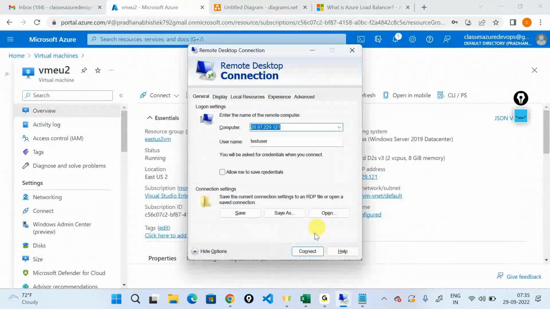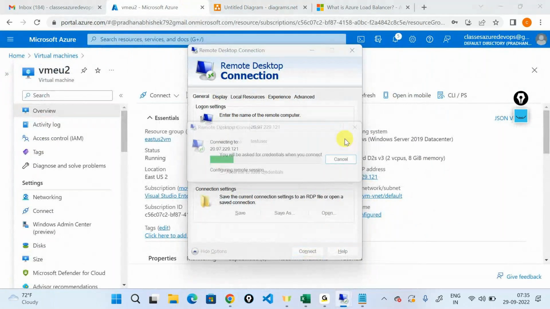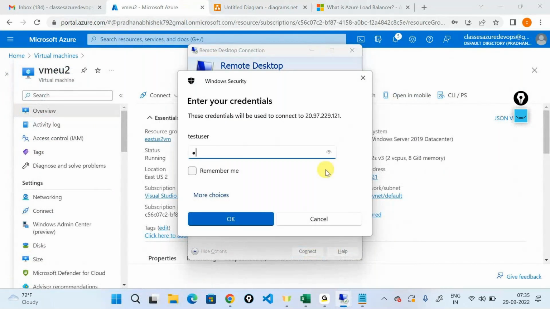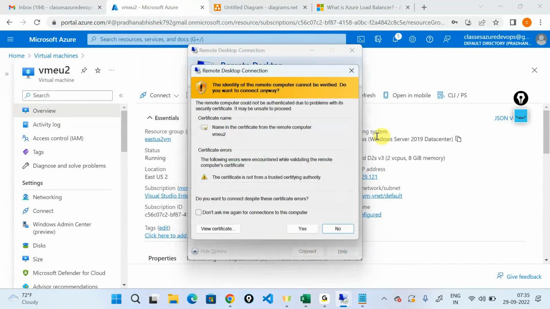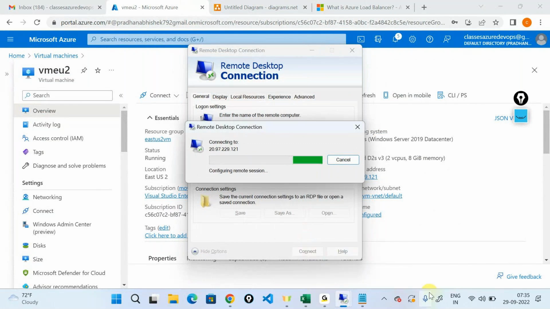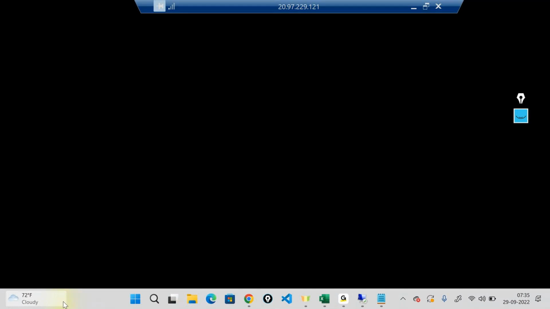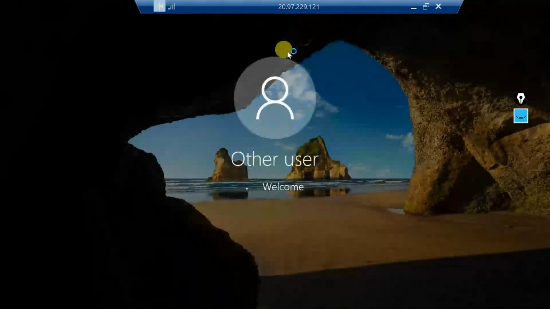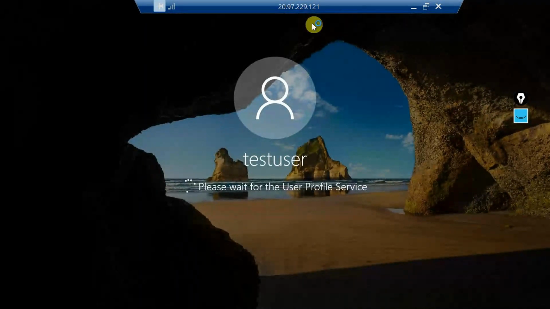And I'll say connect. It's asking me for the credentials. I'll say yes. So now I am connecting to this machine called ECS2 over a public IP address out here.